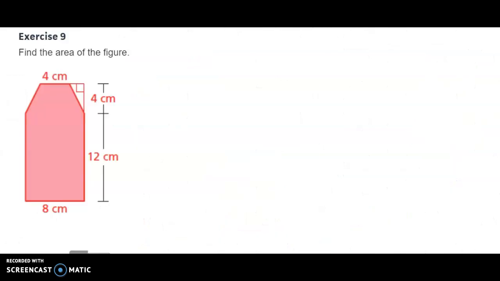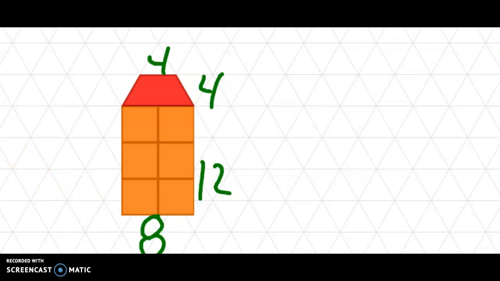Okay, we have this weird shape, but when I look at it right from the start, I can almost start to see another shape that's in here. And what I see is that this bottom portion is a rectangle. So I'm always looking for the easiest way to do things. And I know how to do a rectangle, so I'm going to start there. And you're in luck because at this time I use the blocks.